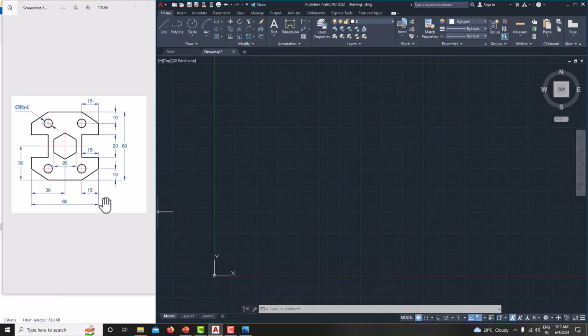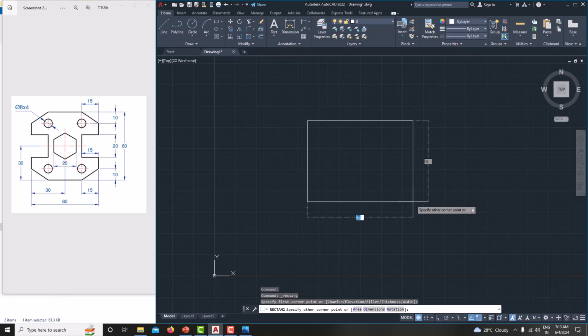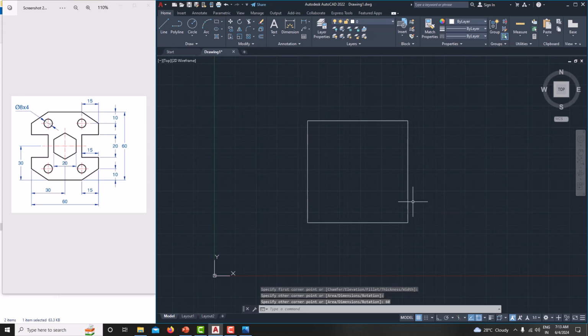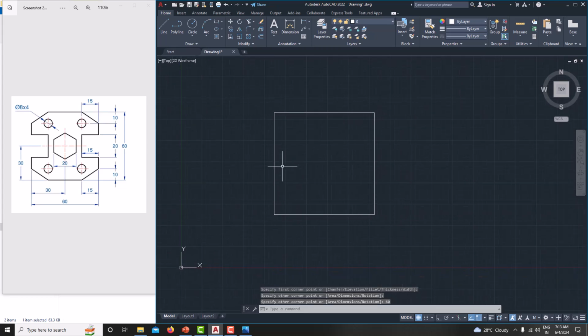There are multiple ways of drawing this diagram. In this tutorial, I am going to explain in a different way. Just watch the complete video. First, I am going to create a square with a size of 60 and 60. For that, just go here. You can choose a rectangle. Just click here. Both dimensions we are able to specify. This one is 60. Then tab. This one you can read as 60. Just enter. Now we have created a square.